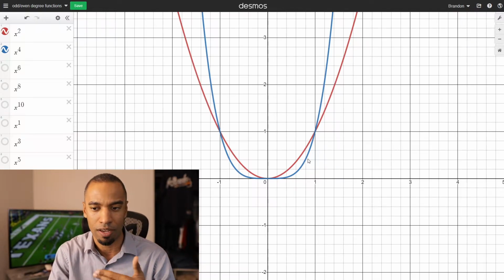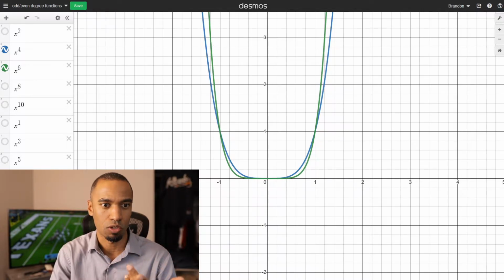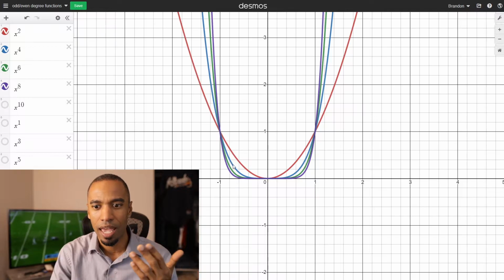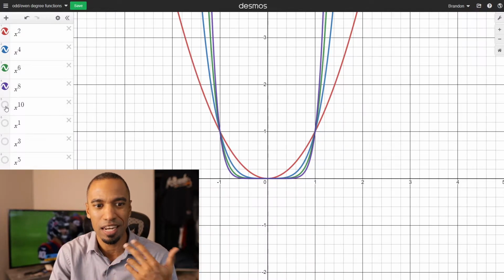So you get smaller y values less than 1, and then when you pass 1, it goes greater. So when you get x to the 6th, let's compare x to the 4th with x to the 6th. You can see x to the 5th gets just a little sharper. Let me keep x squared up there. And then x to the 8th here is in purple, and you can see there's little diminishing returns there. It's getting a little less cornered over time, but it's getting more cornered.